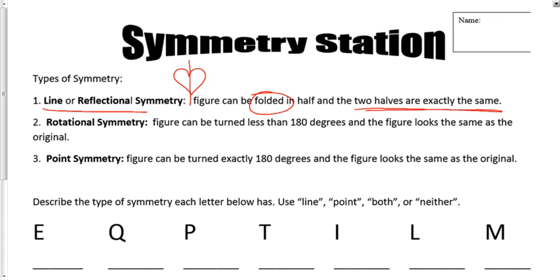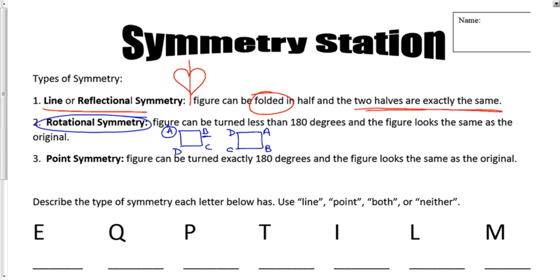The other type of symmetry is called rotational symmetry. Rotational symmetry means you can rotate the figure and it looks the same as the original. So if I had a square, and this was a true square, and I labeled it A, B, C, D, and I were to spin it around 90 degrees, my A would end up over here, B would end up over here, C would be here, and D would be here, but otherwise the shape looks the same. So when I rotated it 90 degrees, the shape of the square looks exactly the same.